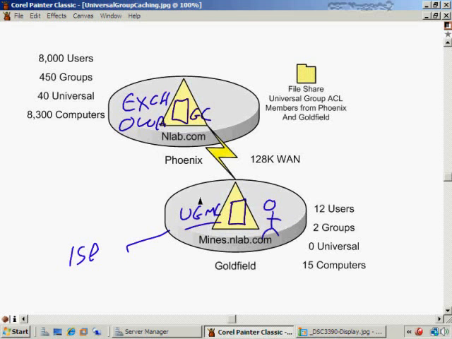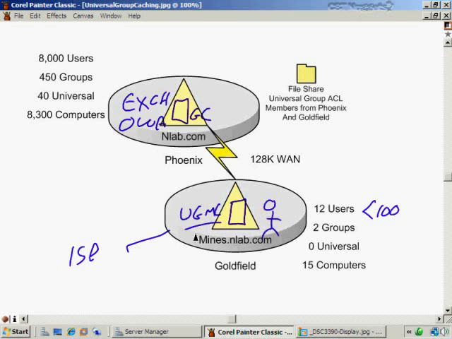Also, this is going to work best for smaller environments. Usually, if it's going to be less than 100 users, just as a rule of thumb, not hard and fast, but that's generally how we consider that. And if we don't have a large number of roaming users. So if you had a lot of traffic where people up here in Phoenix were visiting Goldfield all the time, and you had all kinds of people coming down to visit this office, well then again, you'd probably have to have a global catalog server down here. But if that doesn't happen very often, you don't really have a lot of roaming users, then again, universal group membership caching might come into play.